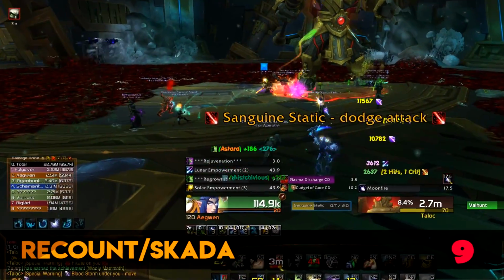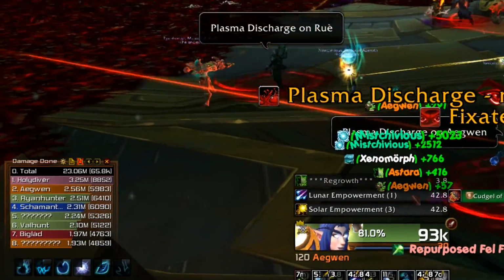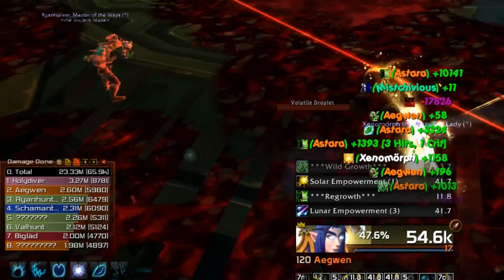Next, something for damage meters. Recount or Skada are the most used ones, giving you damage rankings for your group as well as healing, CCs used, deaths, damage taken and so on, so you know who to blame when you wipe 10 times in a row at the boss.